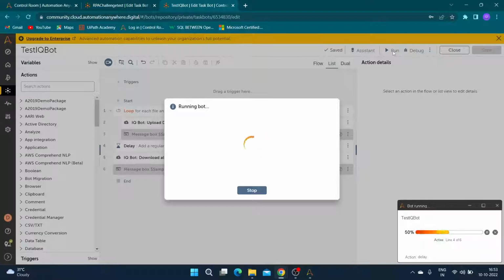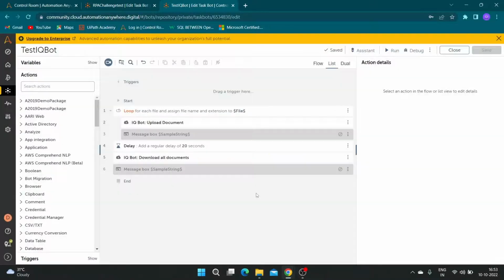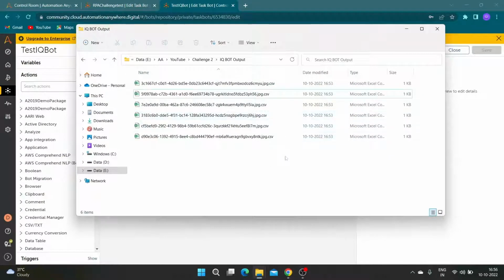This will wait for 20 seconds. So our bot is completed, and here you can see all the outputs are downloaded.